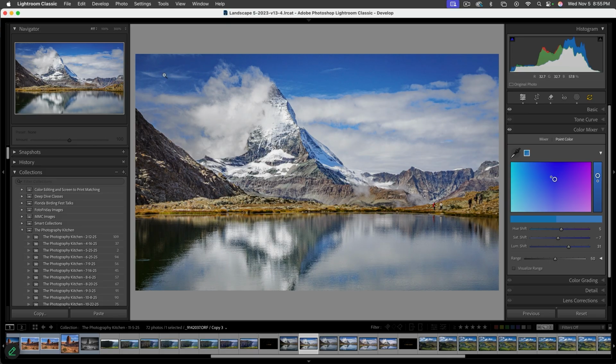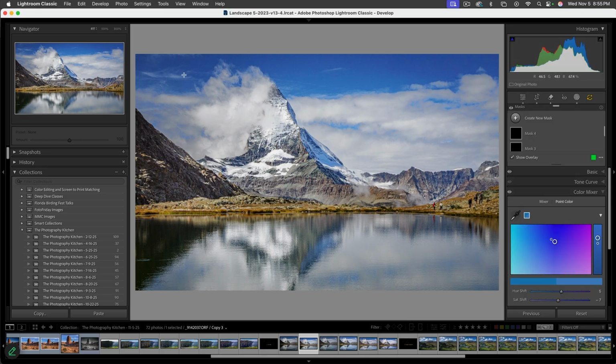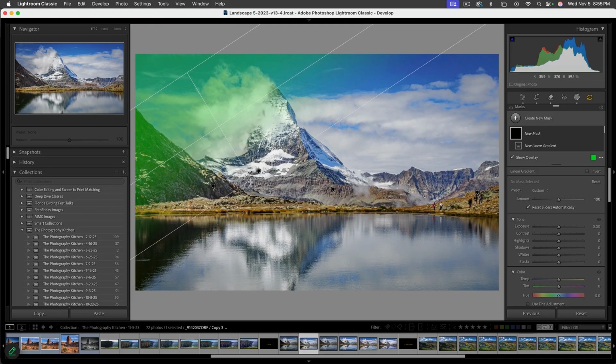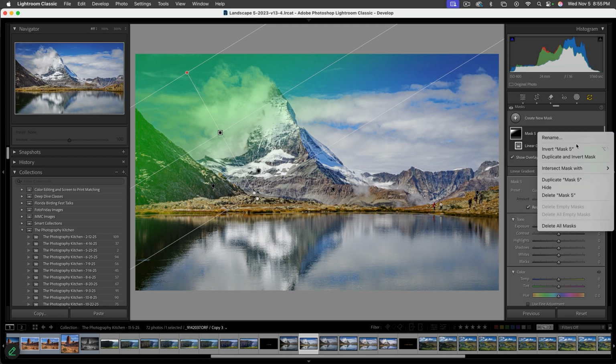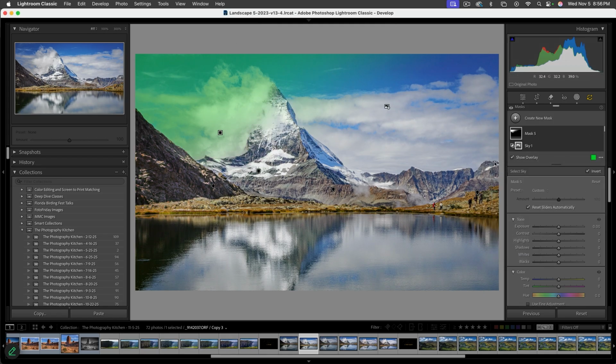In fact, this looks a little too dark. Do you see this over here? How do we fix that? We're going to use a linear gradient, which is M. And I'm going to drag like this. I want to get that entire bit of sky lightened up a little bit, but I just want it where it's the sky. So I need to click on the three dots and tell it to intersect the mask with the sky. So that's going to combine the linear gradient just with the sky, which did exactly what I want. And let's just open it. There we go. So much better.